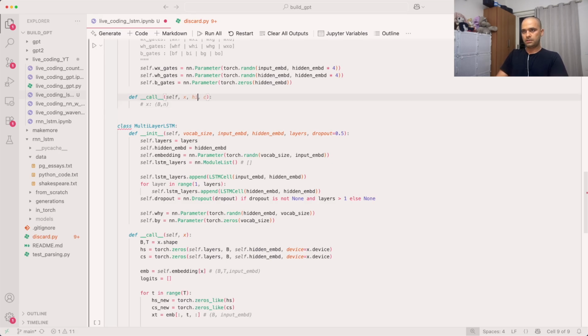So let's call it hidden for that particular layer and cell for layer. Now we have X, hidden layer, hidden dimension layer, hidden and layer cell.